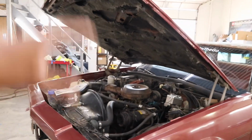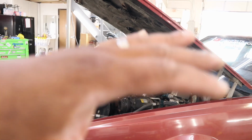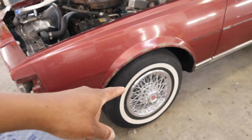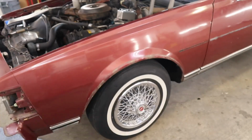So yeah, I'm gonna clean up under the hood when I get it back, because they're gonna have oversprayed dust everywhere. I learned my lesson with the Impala. I sent my Impala to the shop. When I got it back, I had overspray over everything. I said, gotcha. Taking my hub caps off so I don't get my clean hub caps filthy with overspray. I don't care about these tires because they old.